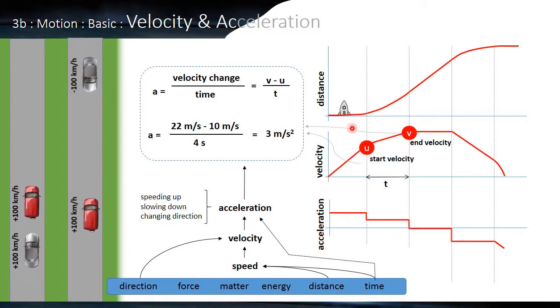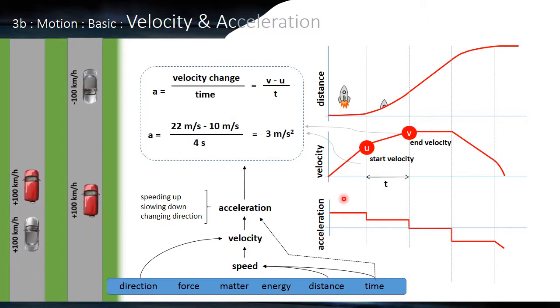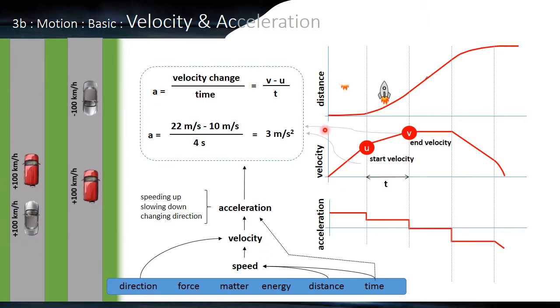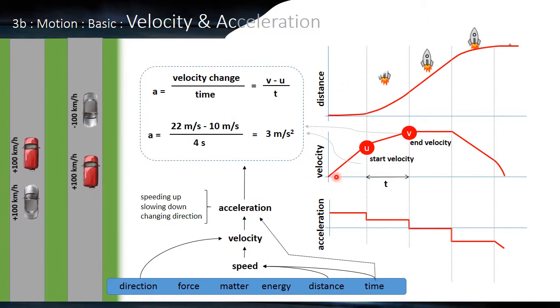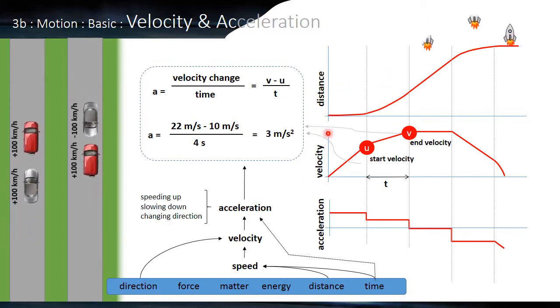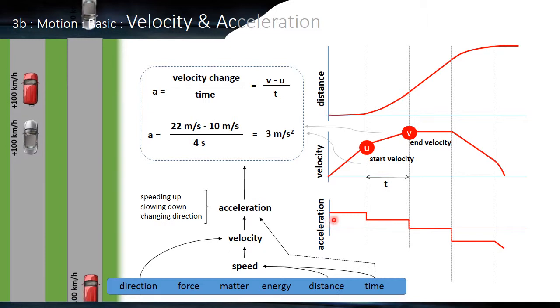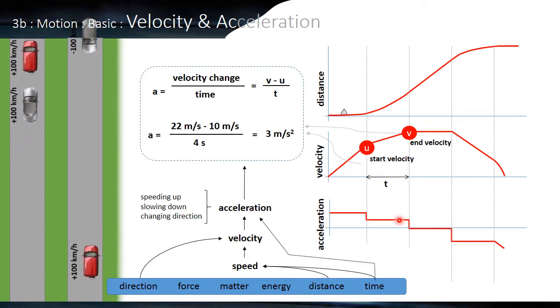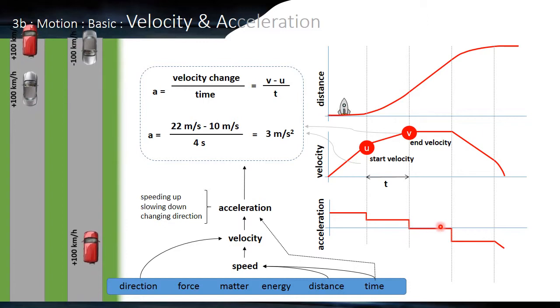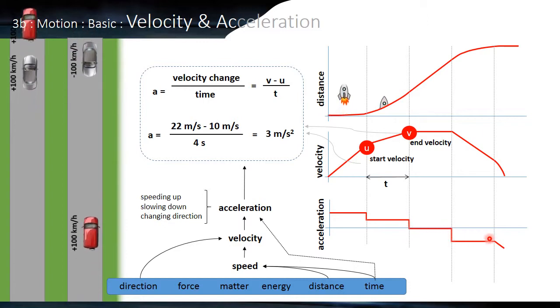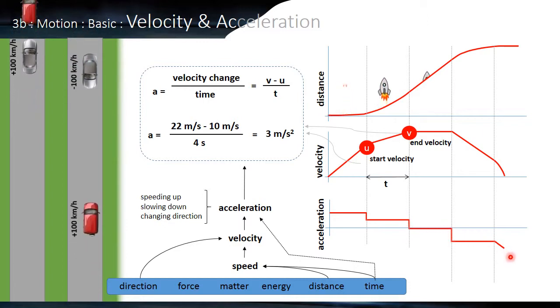Now we have 3 graphs here, and whenever you get a question like this, it's really important to look at your y-axis. These graphs will look similar, but be very careful what's on your y-axis, because you'll get confused otherwise. So working our way up from the bottom, we've got a strong acceleration here, a less strong positive acceleration, we've got 0 acceleration, negative acceleration, and then we've got changing acceleration.